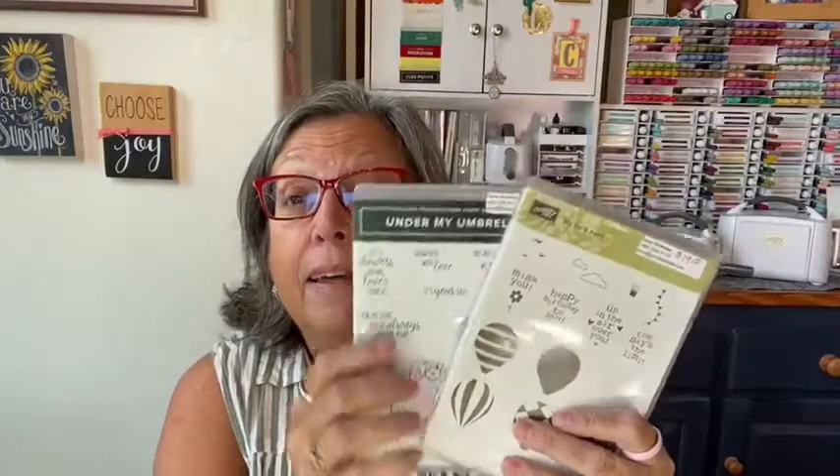The green-labeled stamp sets are older and all half off — for instance, the Up Up and Away stamp set is labeled $19, but it's really $9.50. Whatever price the green labels show, it's really half of that. You shop the BOGO group, watch the welcome video which tells you exactly what to do, save items you want, and on Monday the commenting opens. Then add up everything you'd like, send me an email with the names of what you want, and if they're available I'll let you know your total and you'll shop on my online store.